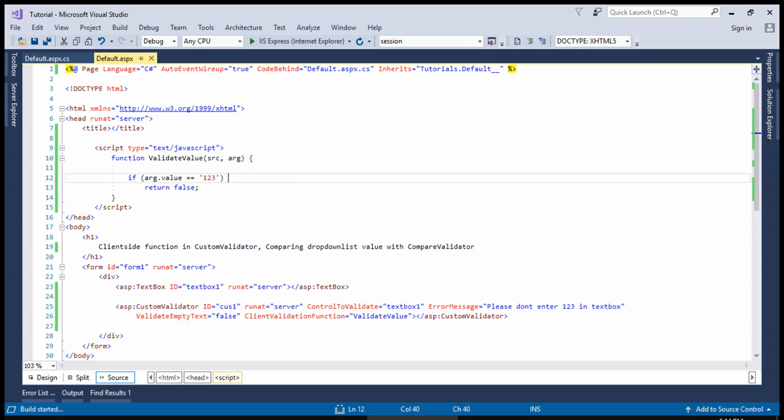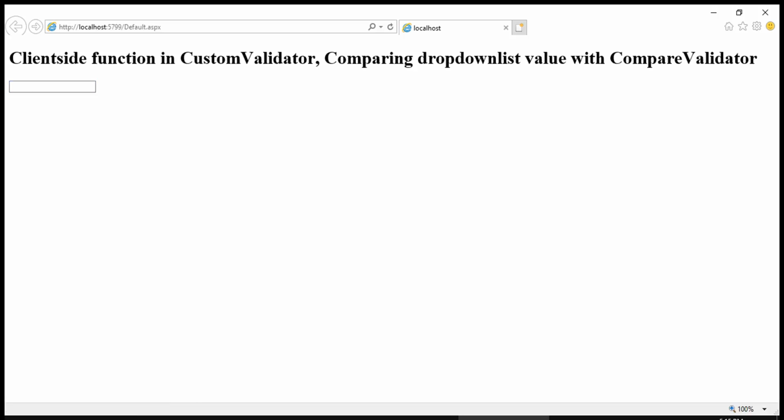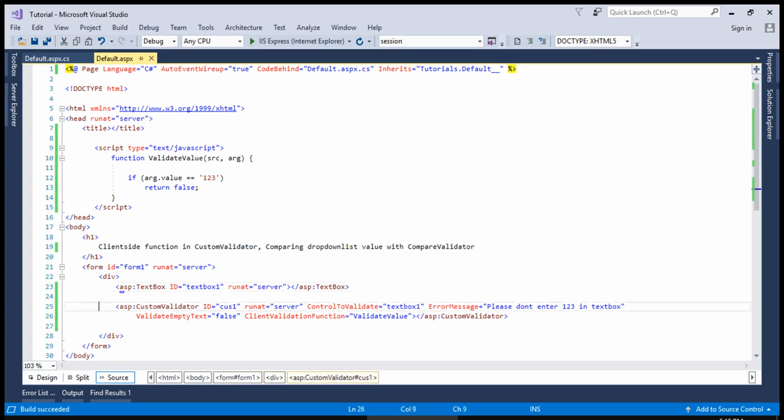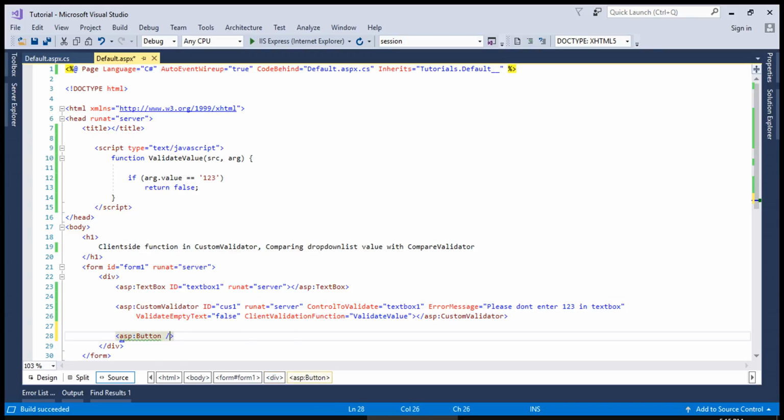We will run it. We need a text box to submit this, and a button to check this.